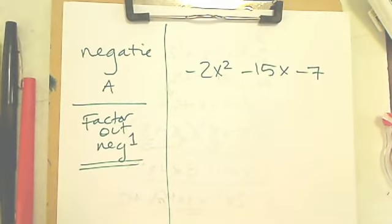Take out a negative 1 and leave it out throughout the problem. You're just going to carry it all the way down to the answer. Okay? So if I take out a negative 1, what do I have left?